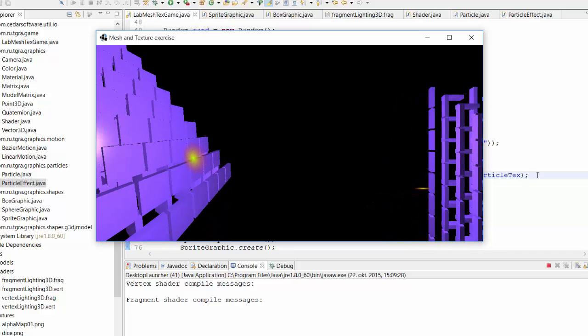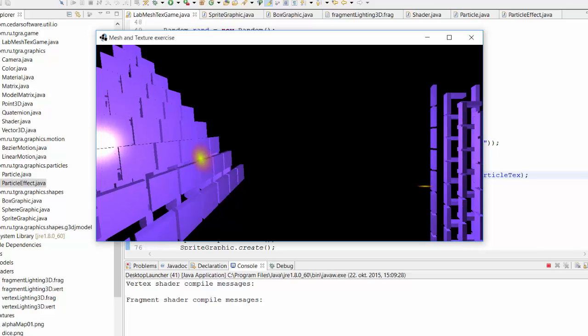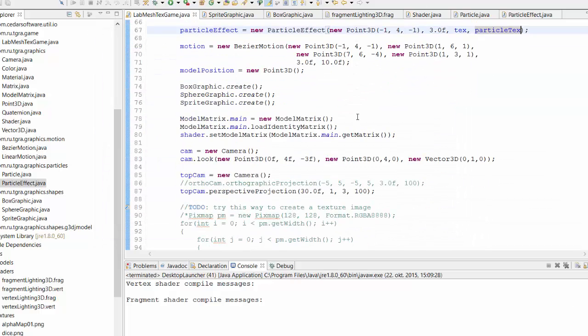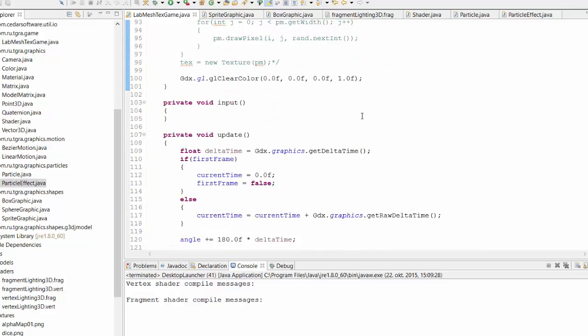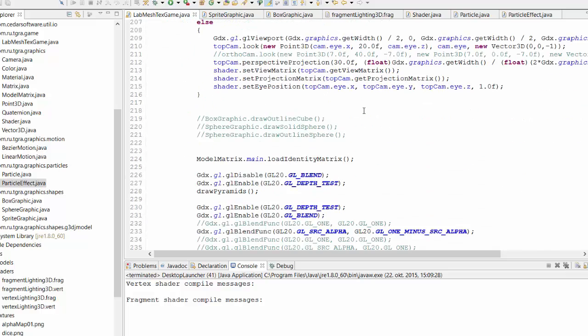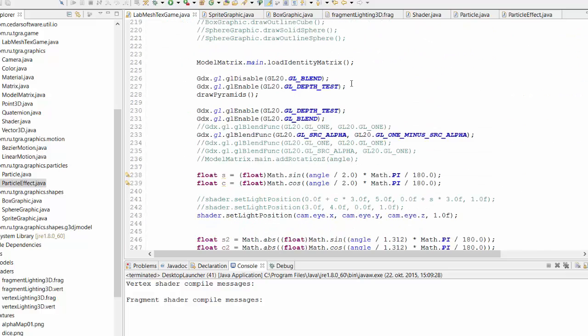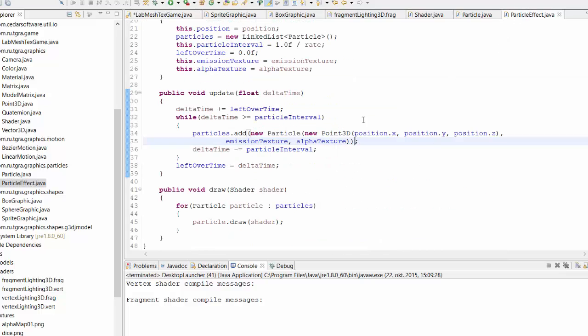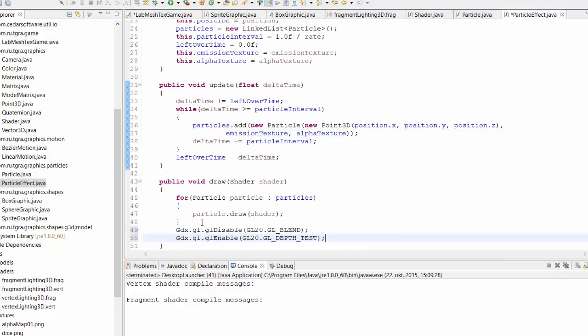Okay, let's look at the blending a bit now. So this is kind of alpha blending. So it's just being blended with the alpha into the background. So it's using its own alpha value. Let's look at where we're setting this. And I think we should actually say that our particle effect is the only thing that's using blending now.